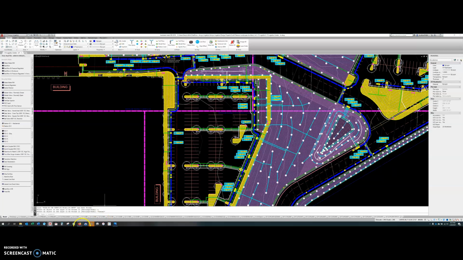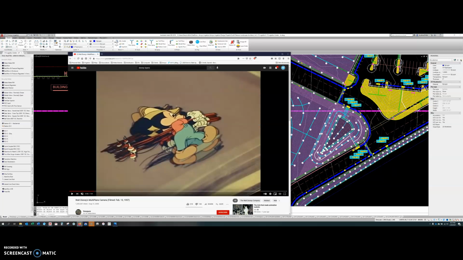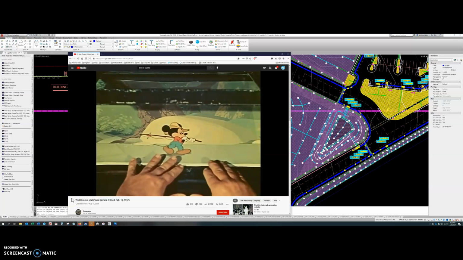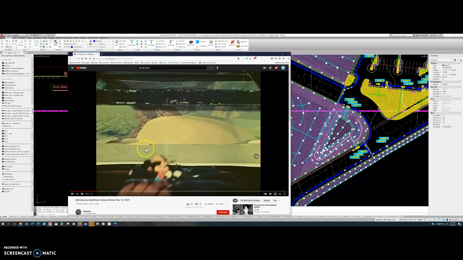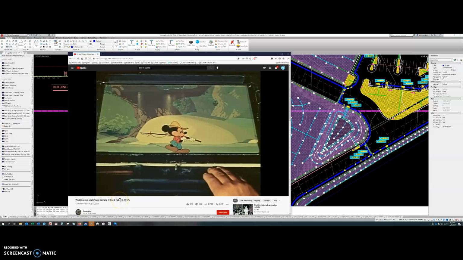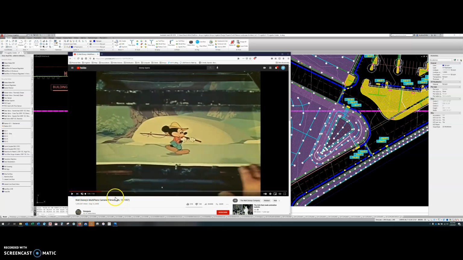But even going back really far in time, well, not super far in time, Disney was very big into layers. So you can see here, Mickey is essentially just a layer, and they have it as an independent layer, and then another layer, and that speeds up their process because they're layering stuff. They can easily change stuff out.